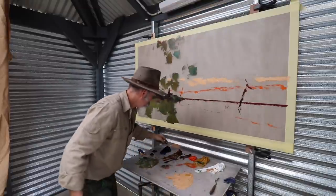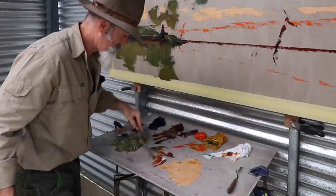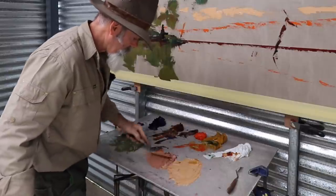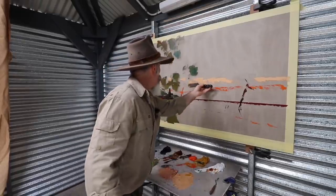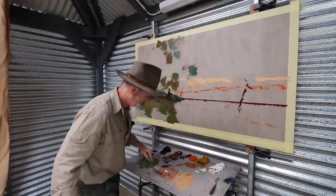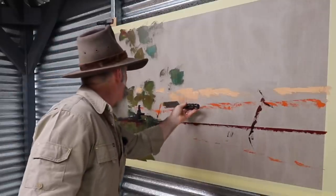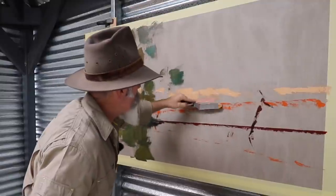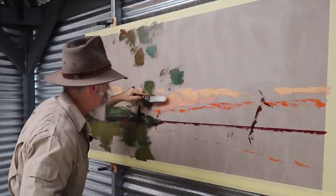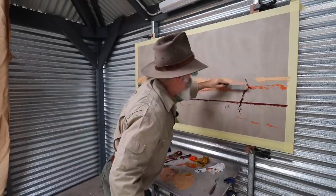All right, now what I might do is go for more pure burnt sienna and white, so there's not as much yellow ochre in that mix. Let's have a look at that. Bit more burnt sienna, a bit more white. Mix her up. Yeah, so I'm going for a little bit more burnt sienna down closer to the actual glow itself, closer to the horizon. Just place that on.